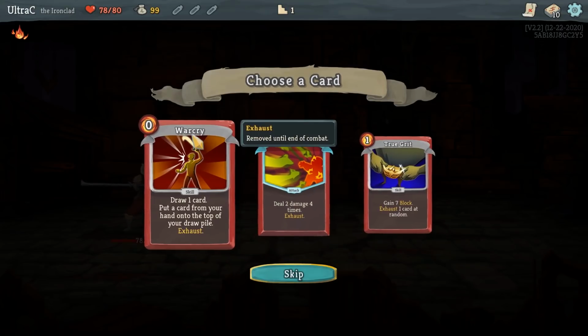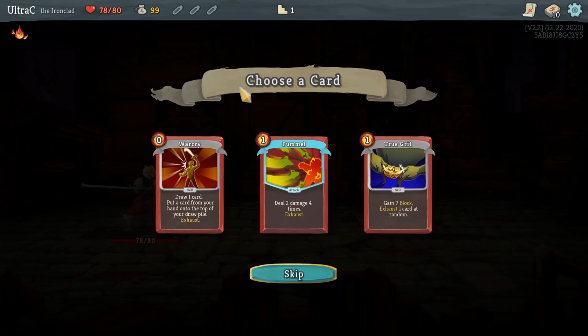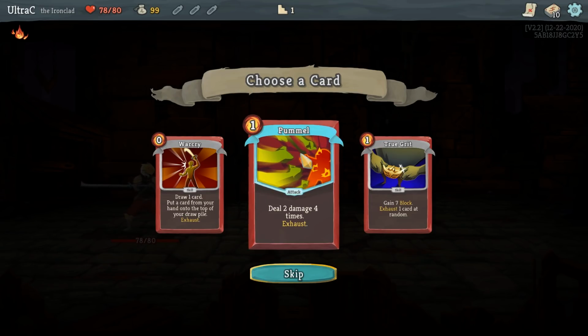I agree. Warcry: draw a card, put a card from your hand on top of your draw pile. Exhaust, which means it's removed until the end of combat, so it's a one-time use. 0 cost, draw a card, and then put a card back so you'll have it for next turn, which allows us to kind of filter our deck a little bit, which I think is very strong.